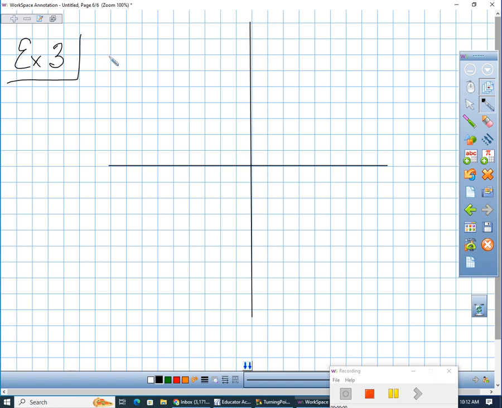Let's go with x plus y equals 4, and x plus y equals negative 3. So now we can do this one by intercepts, because when we divide over, there won't be any fractions, or we can get y by itself. Which way do you guys want to do this one?